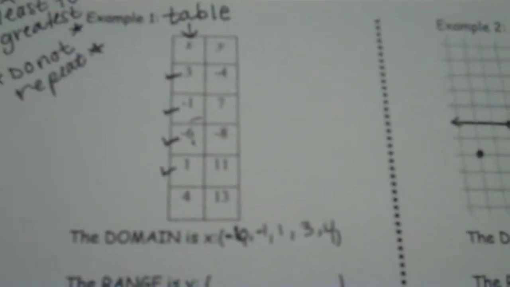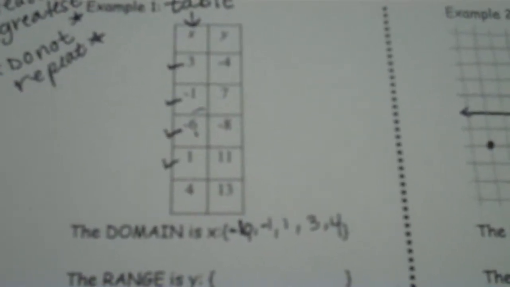So all I've written here are all the x values, but I put them from least to greatest. Your algebra teacher may not have you do that, but on a test, like a C-scope test or an end of course test, you're going to see it that way. So get in the habit of it. Least to greatest. I apologize about the number 6.